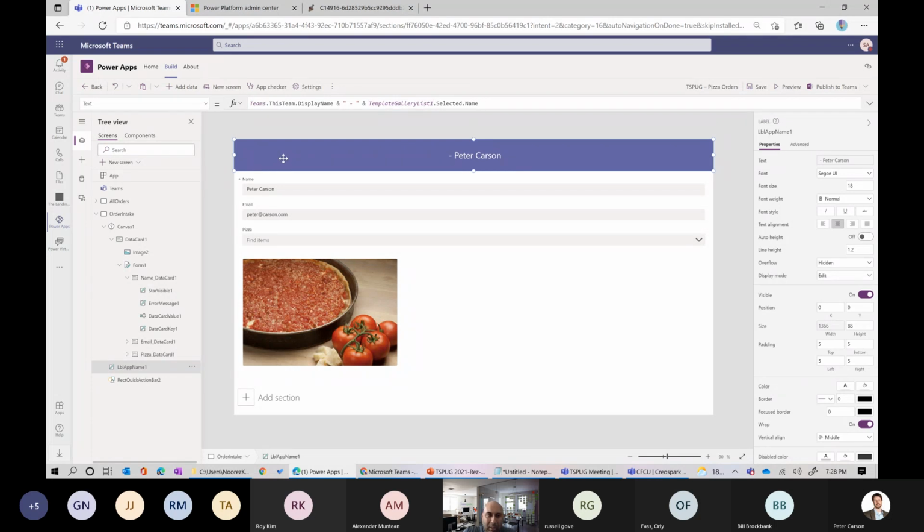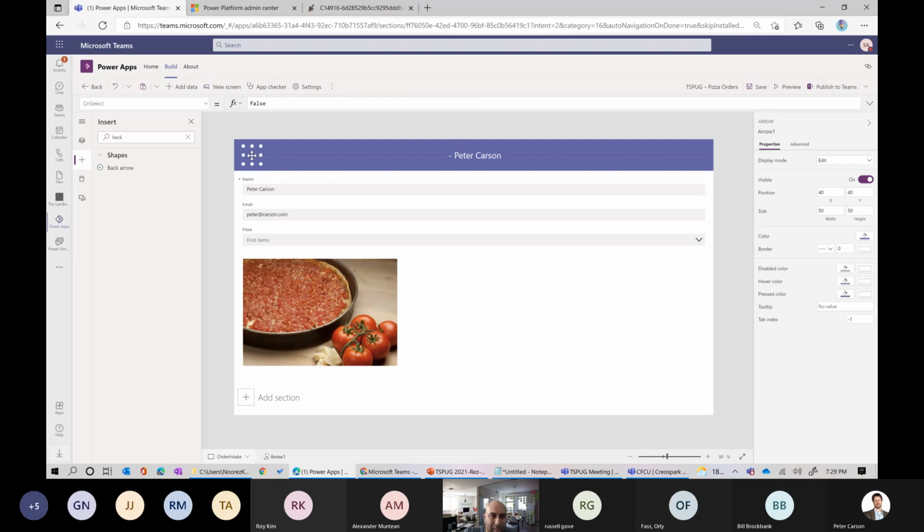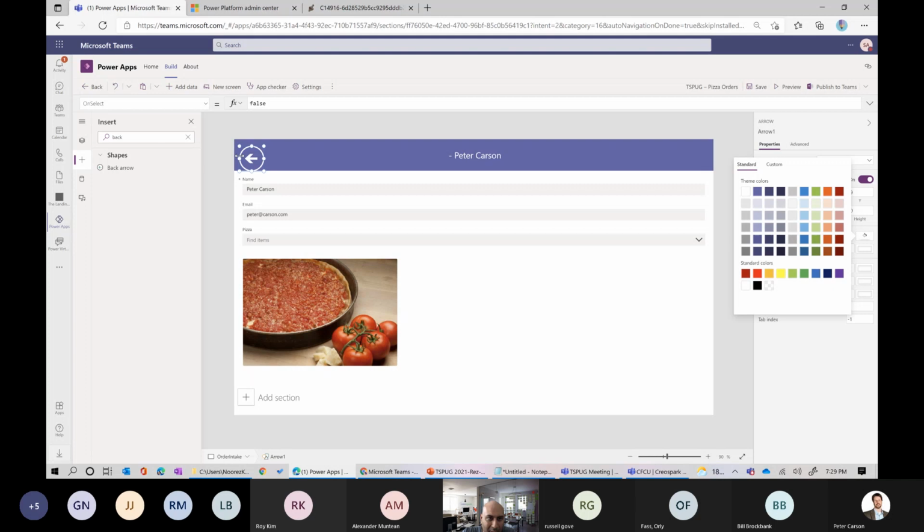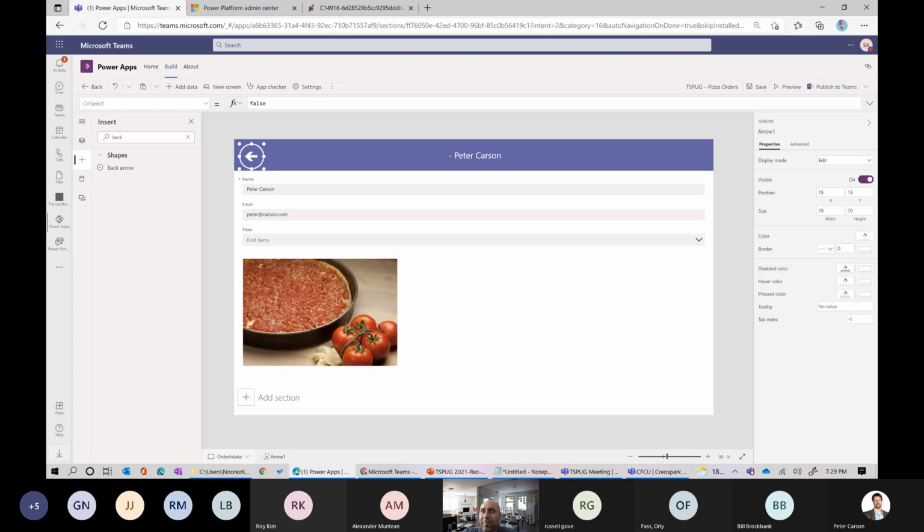So let's do a couple other things here. Let's add, because you're going to get to this screen, you're going to need to get back somehow. So let's add a back button. So from right here, we're going to add a back button. So I'll just do a quick search on back. So let's drag this to back, and then maybe make this 70 by 70. You can't really see it, so let's change the color to white. Okay, that looks a little bit nicer. Move it up a bit.